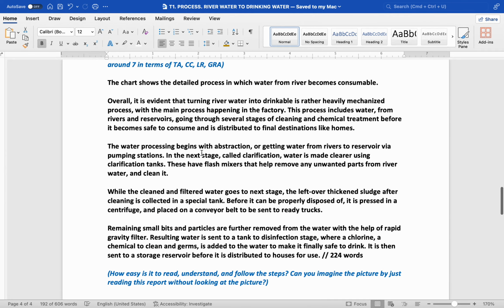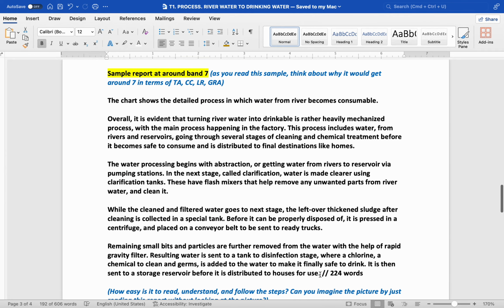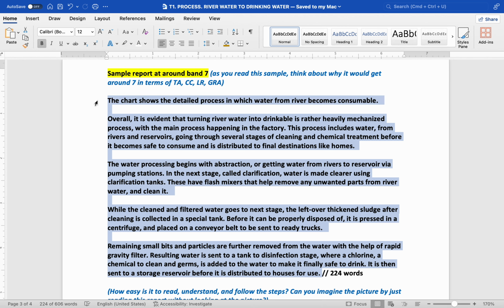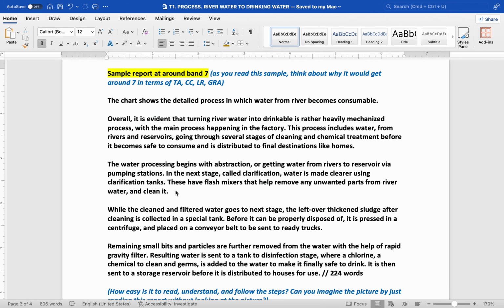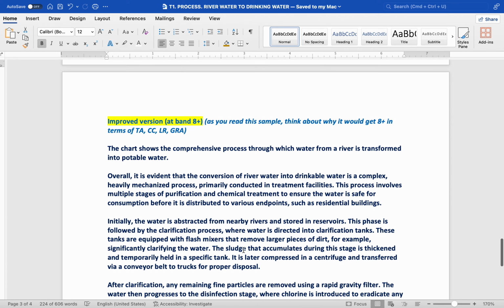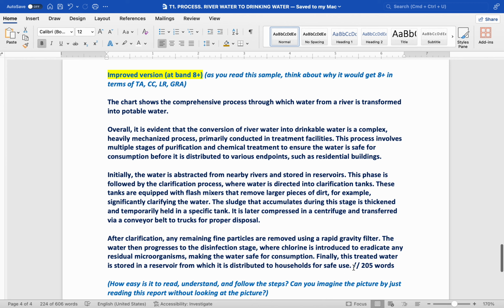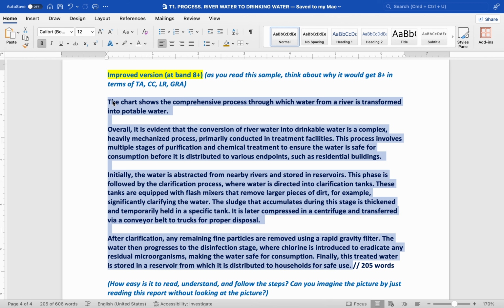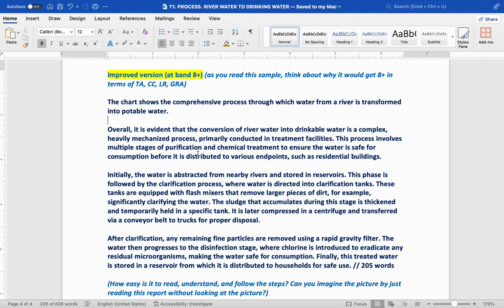What you should be aiming for is something like this, where you can improve your task achievement and the clarity of your message using what you already know, and doing that well under exam conditions. That's what you're aiming for. Once you can do this consistently on lots of different types of processes, then you move on to the next level, thinking about more advanced and better versions. But by this time, most of this vocab you should already know.